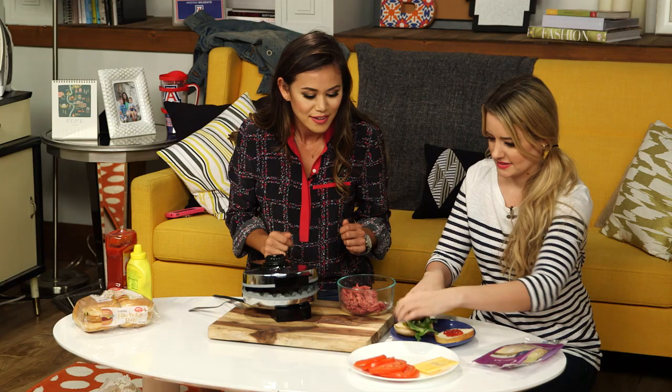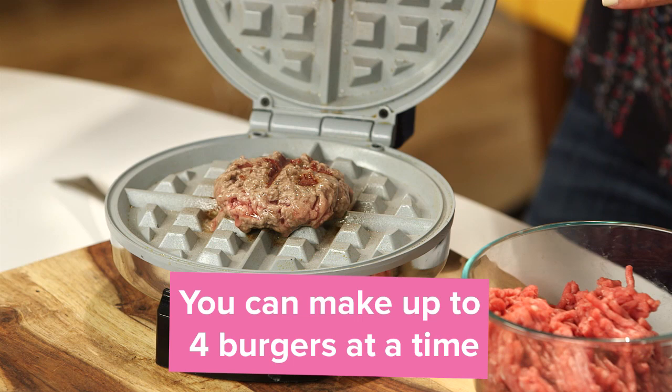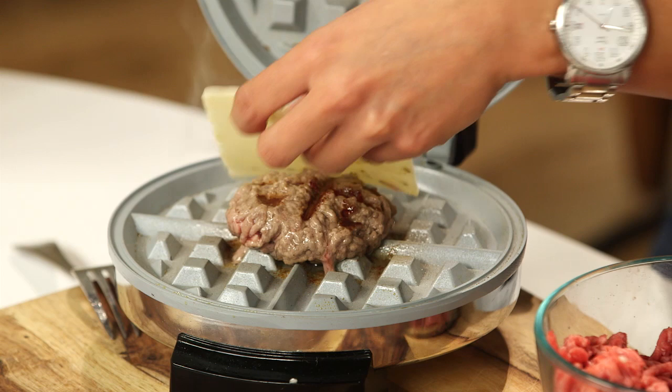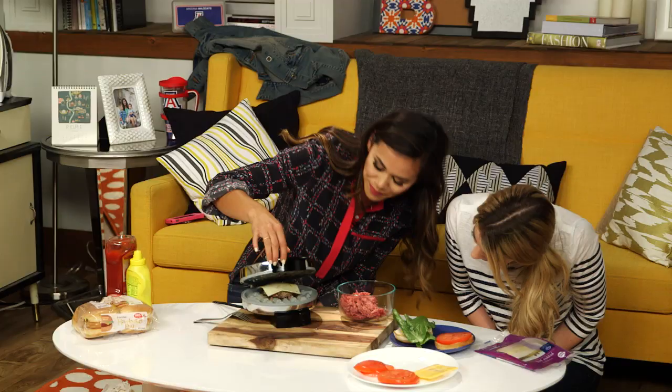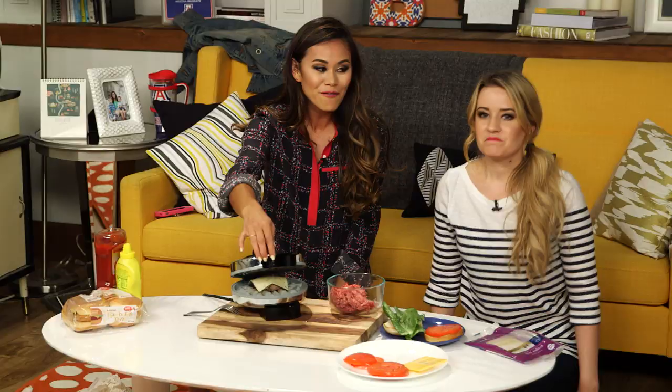We'll put this down. Lovely. Look how big the surface area is. I actually could have made four little sliders on this, but I just want to make you one. You ready for the pepper jack? Oh, I am. A little spicy. You can do this and just hover it and let that heat really hit it from the top. That's good so you don't get the cheese stuck to the top. That's smart. Forget the grill master title, I am the waffle iron master.